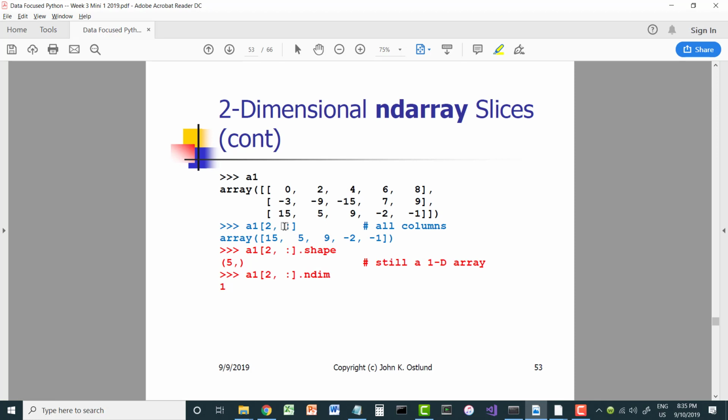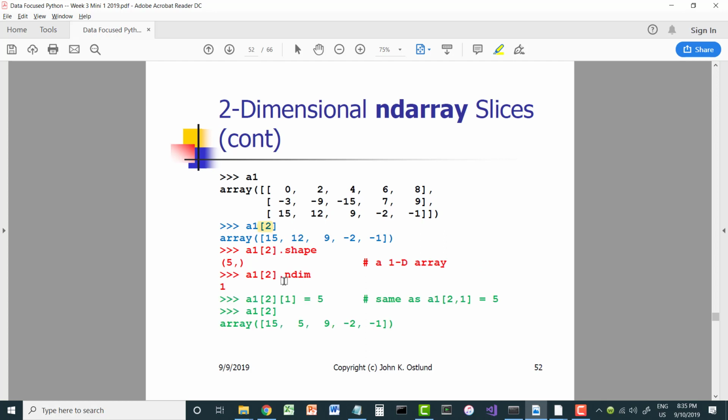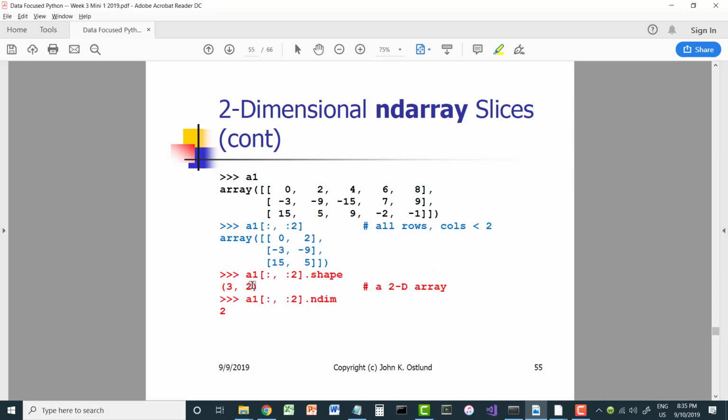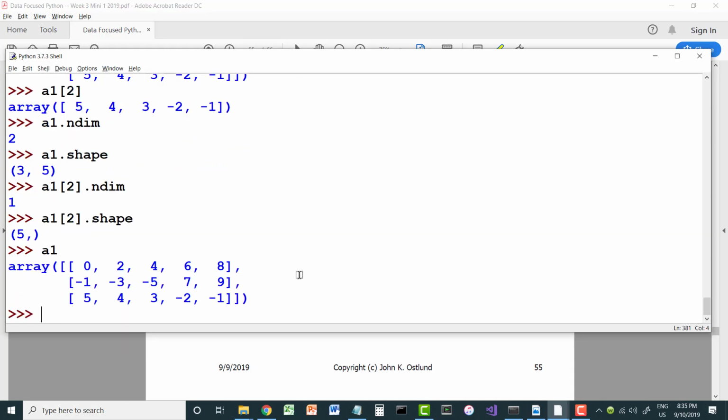Okay, I can get all columns by specifying colon as my second index. I can get all rows specifying colon as my first index. Here we go. So all rows, but only the first 2 columns. Let's do that one. So A1 is 3 by 5.